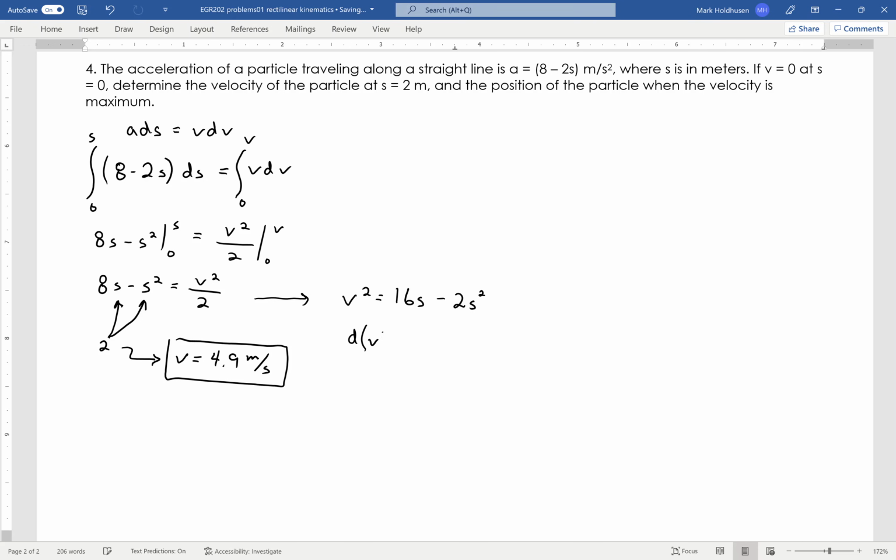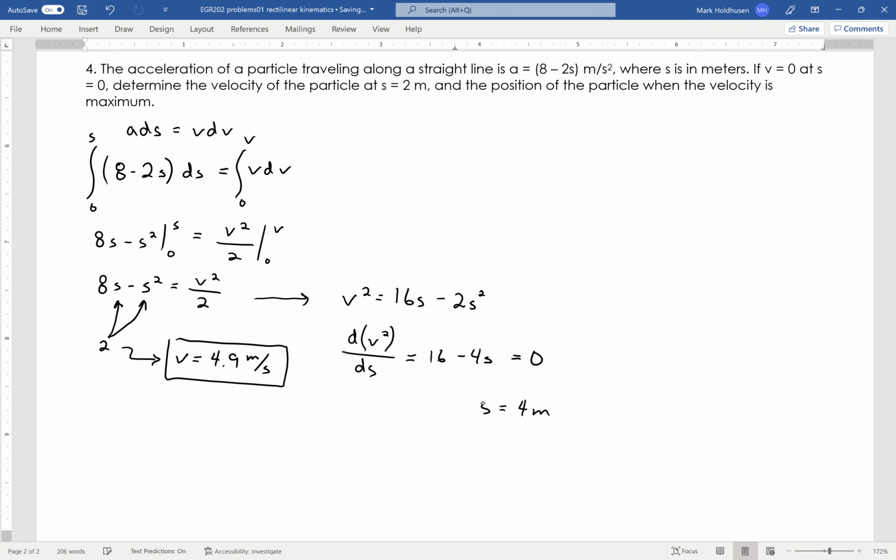I'm basically going to say, when the derivative of v squared equals 0, then the maximum is at 0, right? So I'm going to take that derivative. That would be d v squared over ds. For the right side, I take the derivative as a function of s, and I'm going to get 16 minus 4s. I'm going to set that equal to 0, because that's how I find a maximum. I take the derivative and set it equal to 0. Again, I'm just doing it for v squared, because the maximum of v squared will also be the maximum of v. And from that, I can find that this maximum occurs at 4 meters.